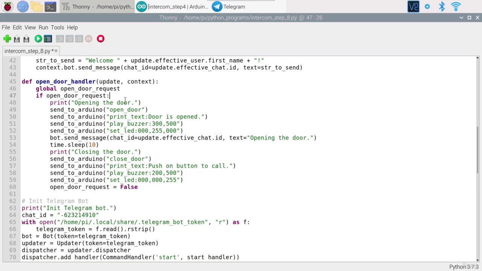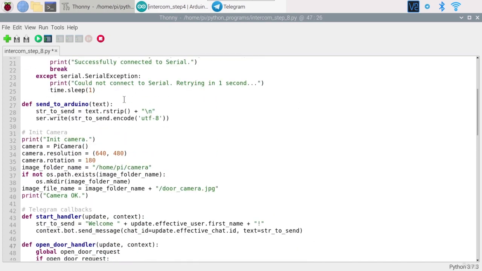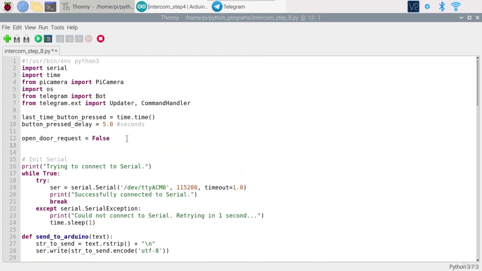And I'm going to add yet another flag here that I'm going to name handling_door, equal to false. So whenever we handle the door, which means basically that we open the door, we close the door, we deny the access, every time we handle the door, we're going to put this flag to true so that any other callback will not be able to handle the door at the same time.